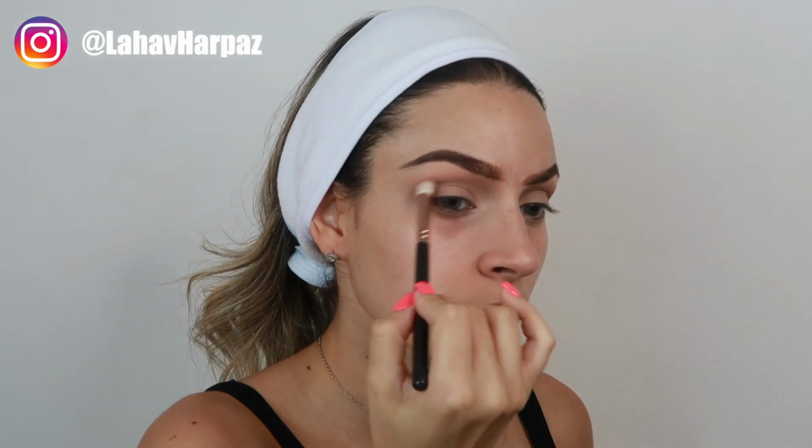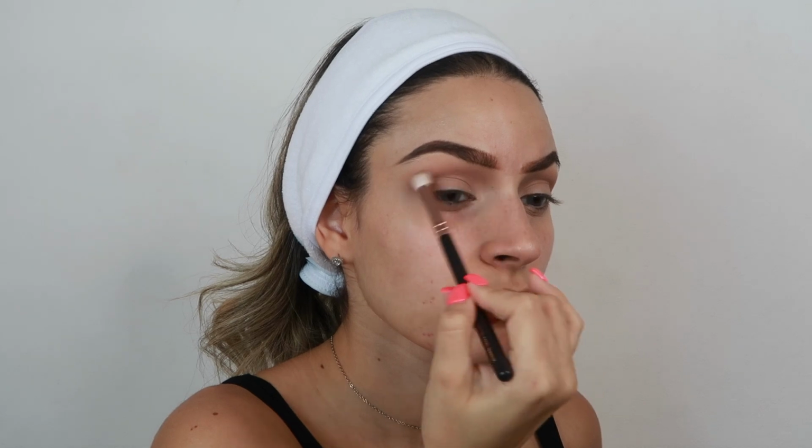Moving on, I'm going to be taking the color Buck from the Naked palette, and I'm going to be using it on a Zoeva 225 brush, and I'm going to be focusing mostly this color on the outer V, and I'm going to be taking that right into the corner of my nose as well. So you really want to make sure you define your crease in this look and bring those shadows all the way in.